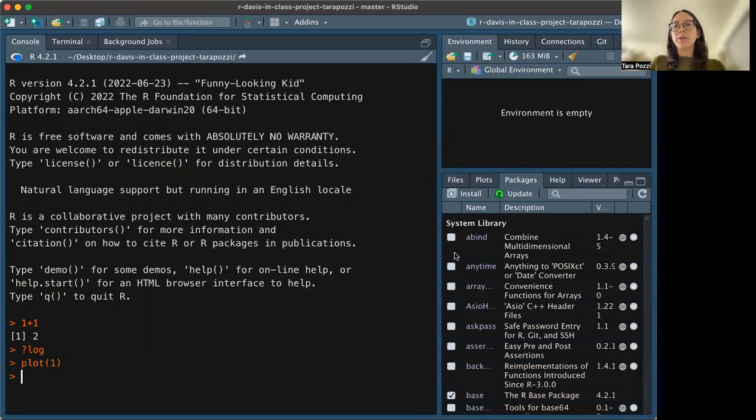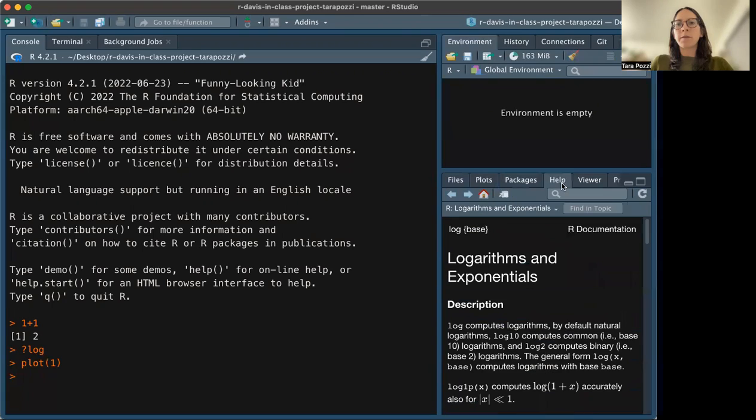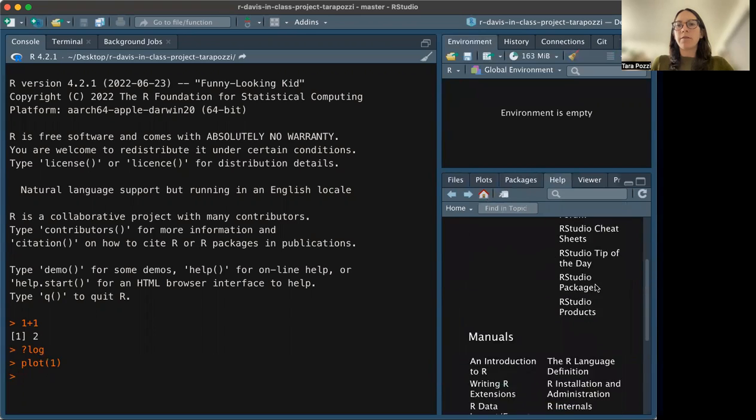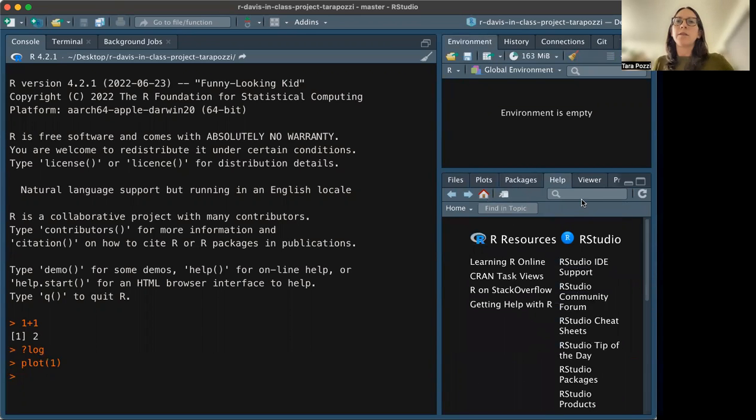There's also a tab for packages. This is really handy because right now we're just working in base R, just the basic framework of it. Once you start wanting to do more complex things in R, you'll have to download packages to give more information and functionality to R. We will definitely go over that quite a bit throughout this course. The last one I wanted to show you was help. This is what it looks like when you first click on there, and you can search any sort of function or package that you're curious about, and there should be some information on it.